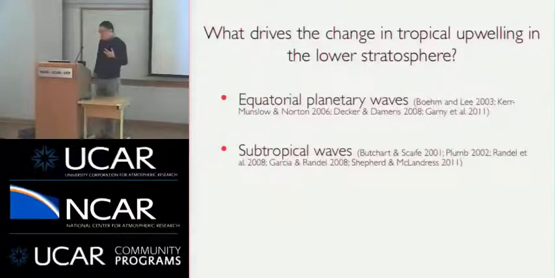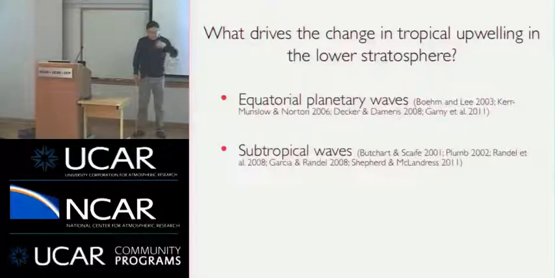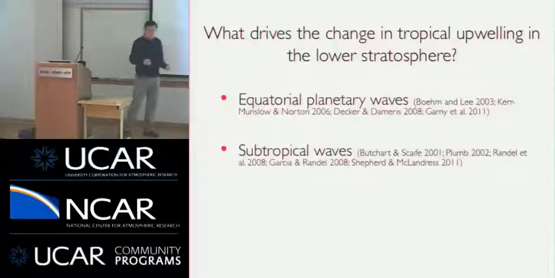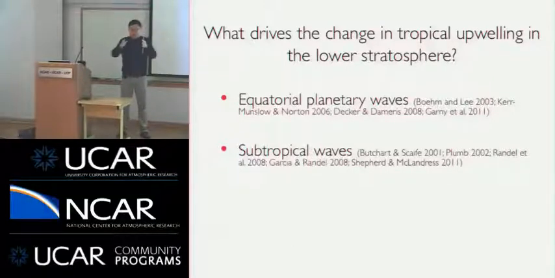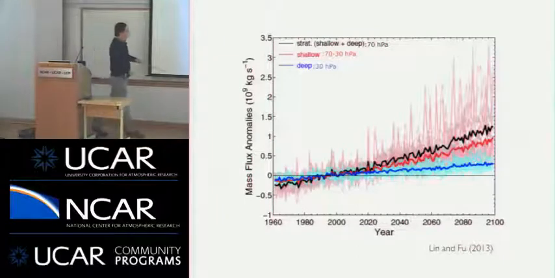All of the modeling and theoretical analysis suggests the strengthening of the Brewer-Dobson circulation in response to the CO2 increase and ozone depletion. At least the CO2 increase is really related to the subtropical synoptic waves, like the jets strengthening and moving upwards. You have more waves in the subtropics going upwards, so it's more related to the shallow wave. That's exactly what we say in our analysis.